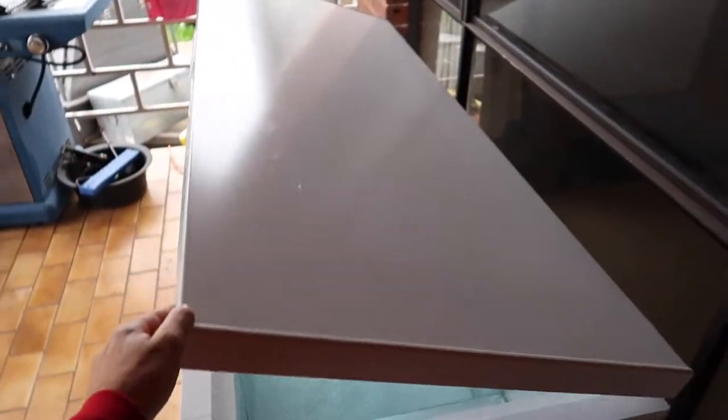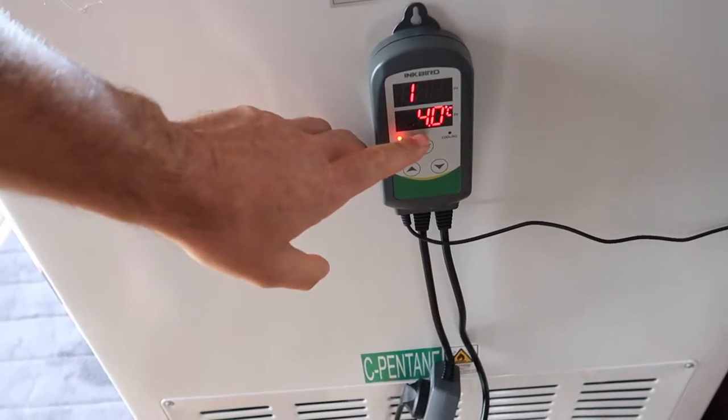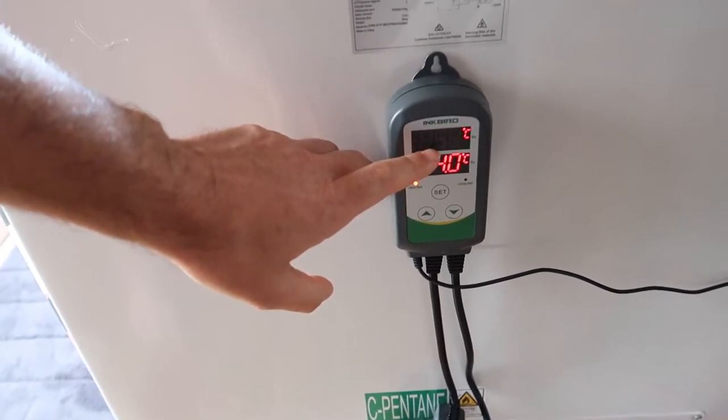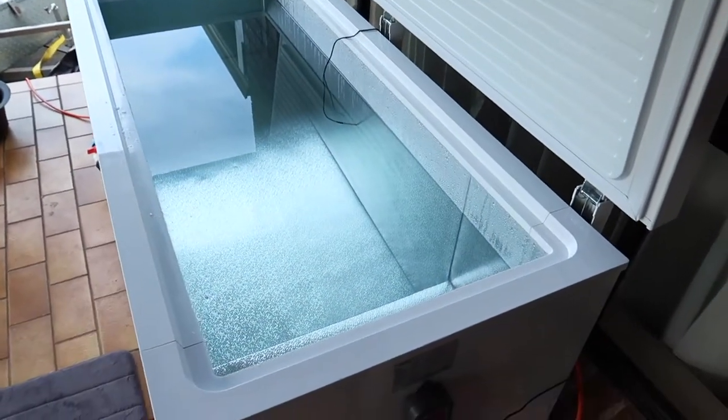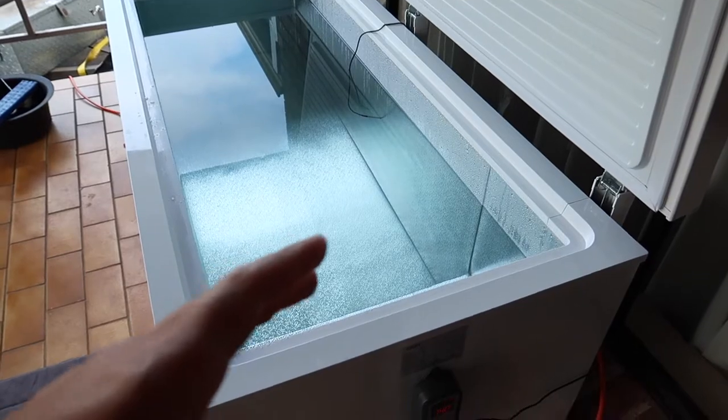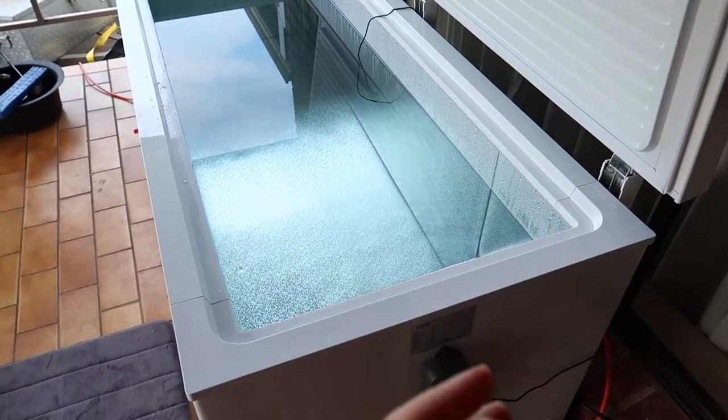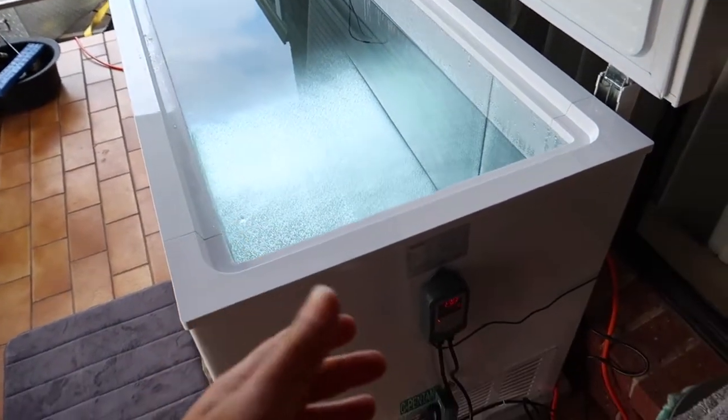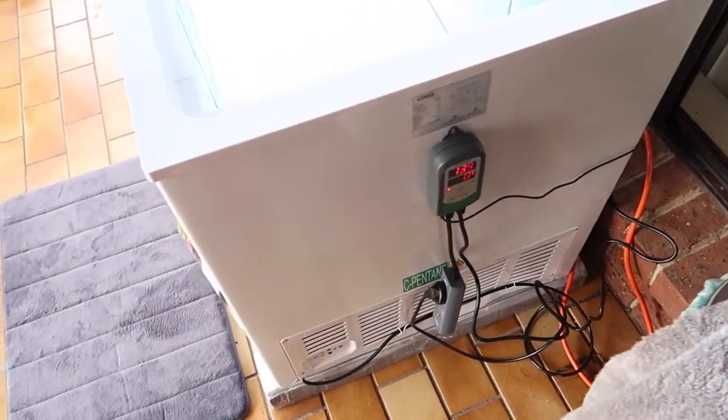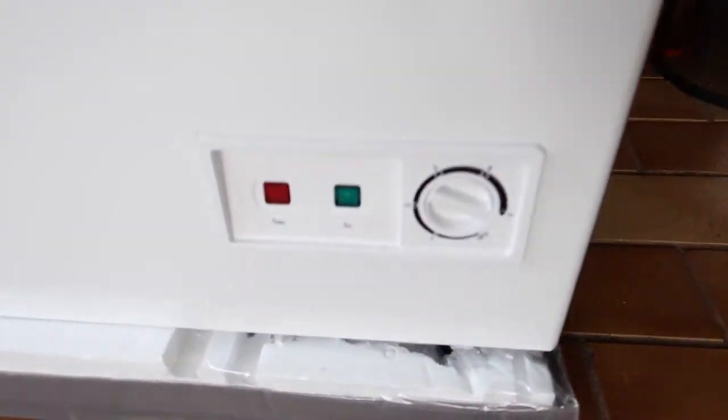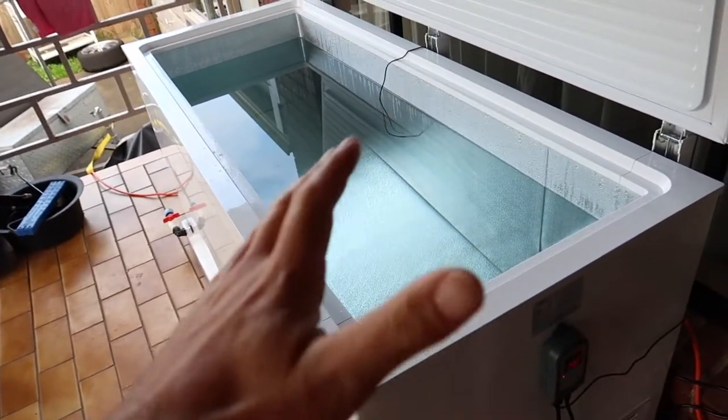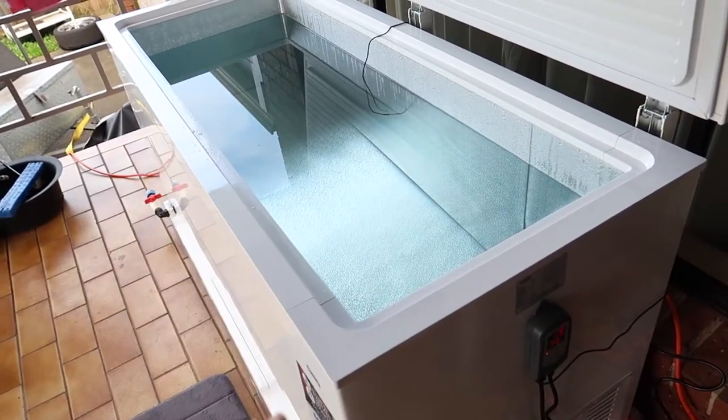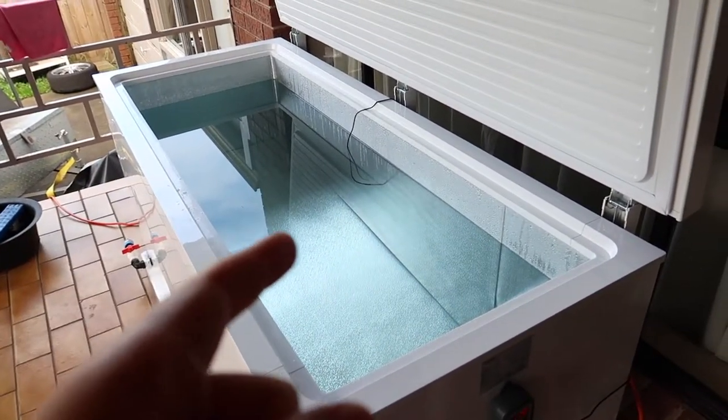It's the next day. As you can see, that's the temperature we've got it set to, 14 degrees. It's now at 13.9, so the water is at 13.9 degrees. It actually cooled down within about 10 hours. I was out all day yesterday for about 10 hours, and when I came back it was at 14 degrees. As you can see, the lights are not on the freezer itself, so the freezer is not currently running because it's sitting at the right temperature. Now it's time to give it a test.